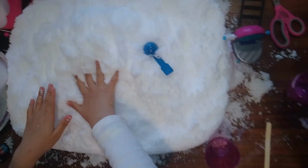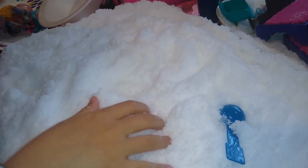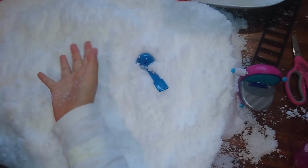And it's really deep, but I'm going to get an example with this little doll. You can just put it in, and it's very deep. Oh, no. Okay, it's a little dolly. Like, here's another one. It could go very, very deep. I don't know how we got this to be so big. Here, let me show you another.